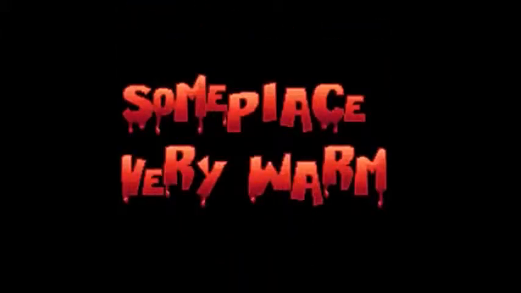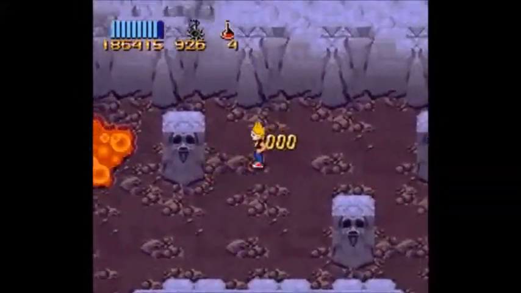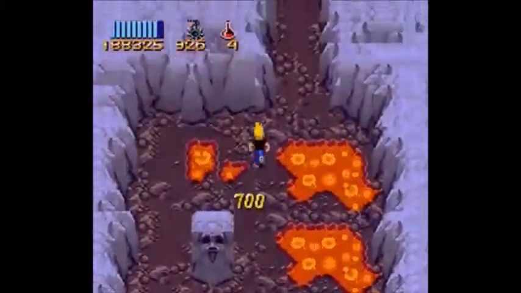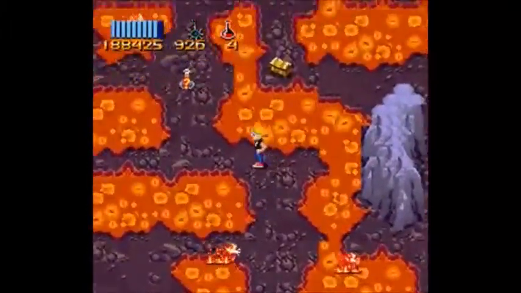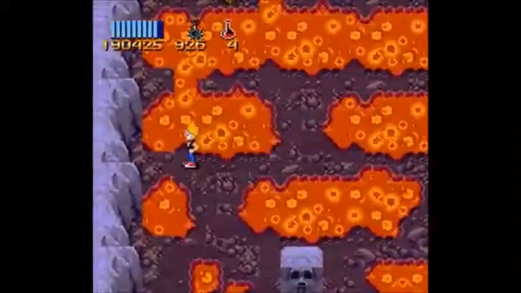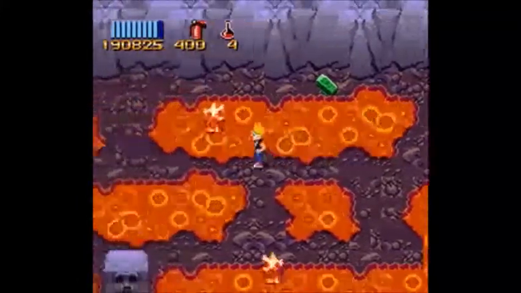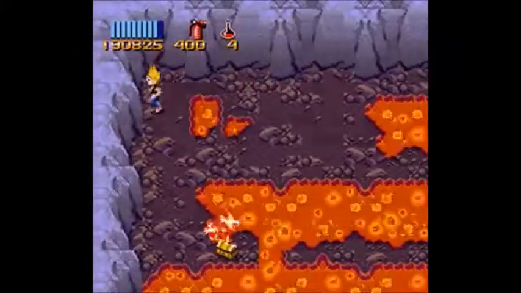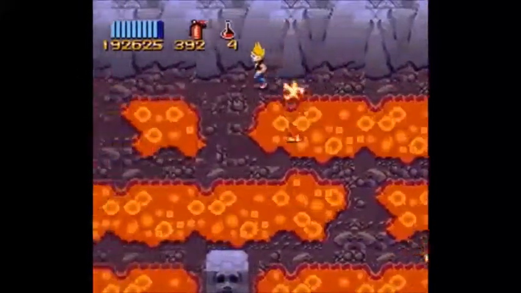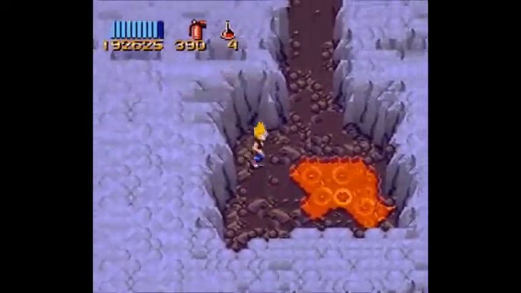Got a bonus level. Someplace very warm. The cheerleader's just there. Everyone's just there. This is a bonus level, so that's why they're all there. Nice effect on the lava. I like that, nice and bubbly looking. This has a lot of little treats and bonus points to collect here. Get that one up.